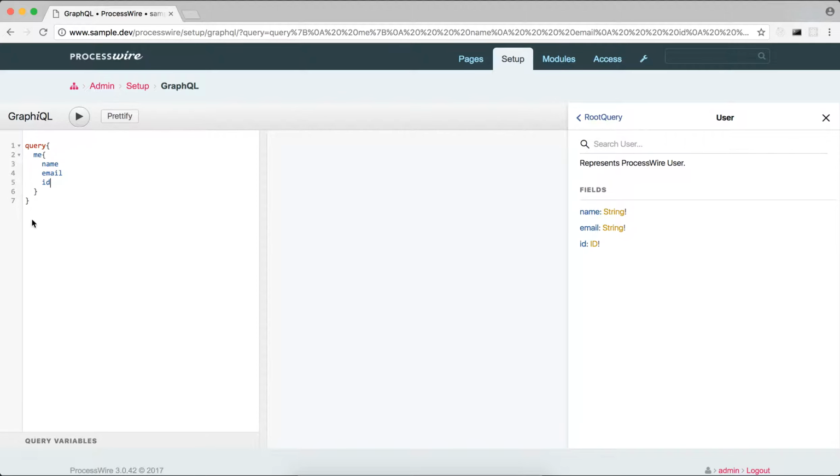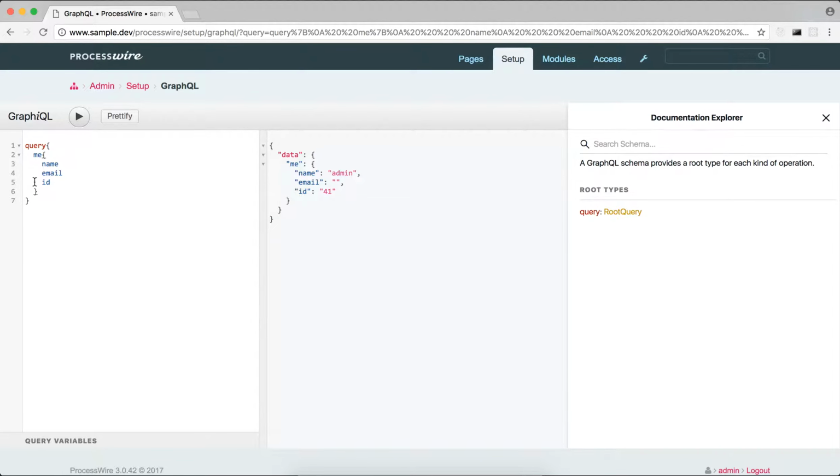Now you can see there are no errors. For example, if it was like this, here you can see there is an error. Now there are no errors. I'm going to execute this. And now you can see that our GraphQL is already working, it's functioning. It accepts queries, and it responds to our queries.